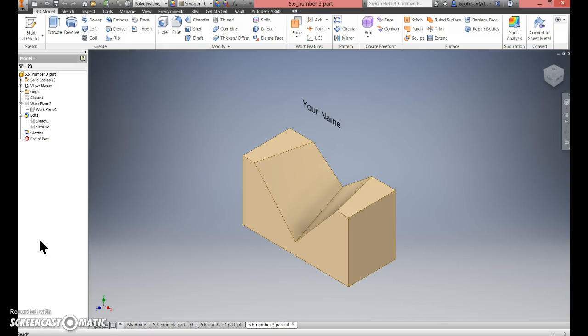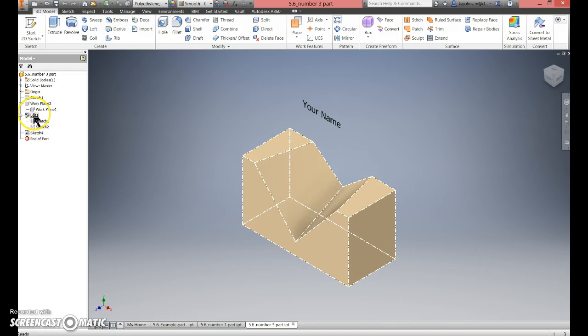We're going to make part 3 for activity 5.6, physical property analysis. So this is the part that I've already created. To give you a quick overview, we're going to create the front face of the object first as our first sketch. And then we will make that sketch a work plane. We will then offset that work plane to make another work plane so that I can then sketch the back of that shape. So you can see that here I've sketched the back of the shape.